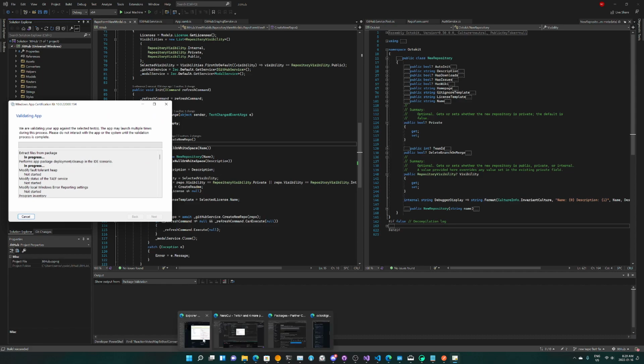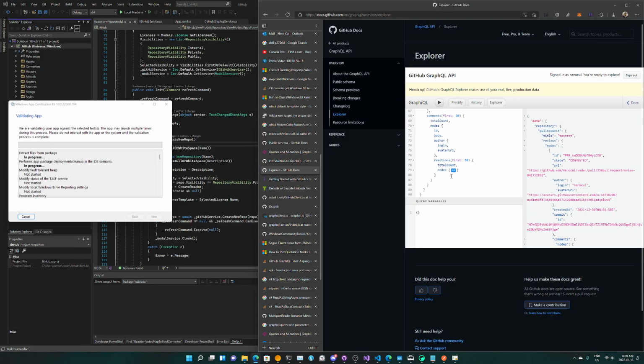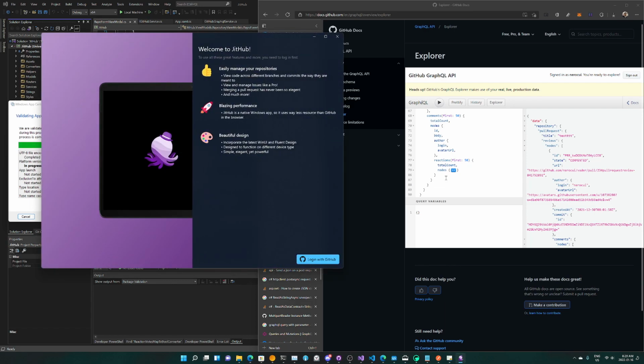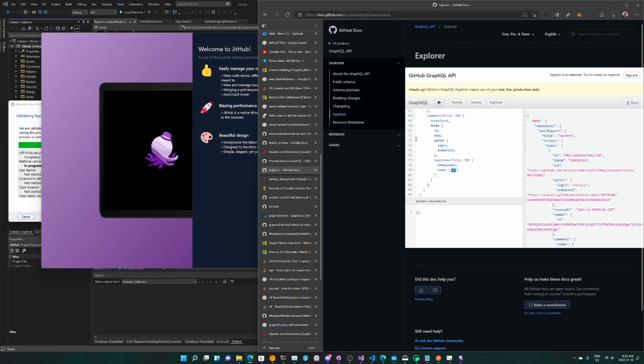So yeah, right now we're just gonna... so see, even right here testing with the GraphQL API, I'm still tinkering with reactions, right? And reactions are important, right? It conveys a message of how everybody feels about your pull requests or comments or your reviews. So it's a very important piece of data. And I think that's all we need for a single comment. It closes over here, I want to say.